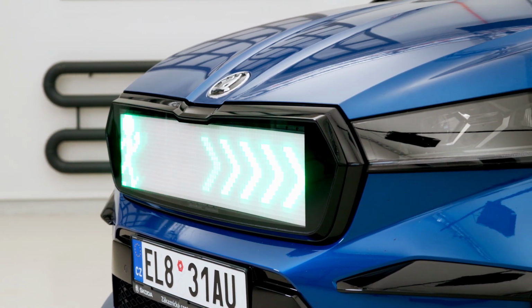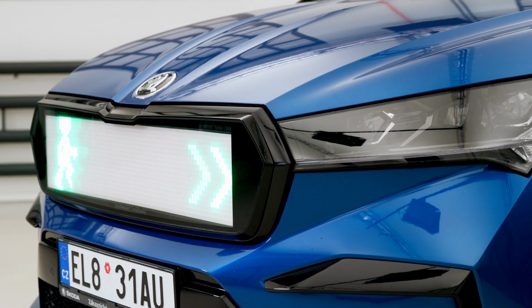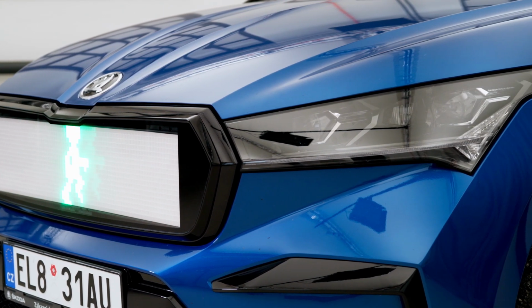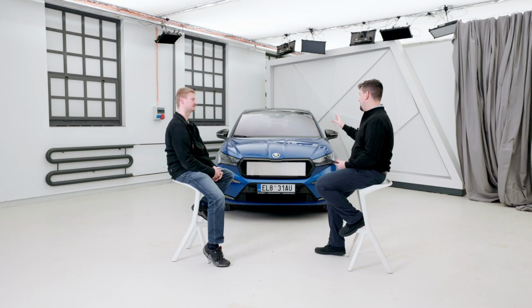It was explained to me by Zdeněk Herda, HMI simulation and automatic control specialist from the EBK department at Škoda Auto. When you look at the mask, at first sight it's not the crystal face mask as on a usual Enyaq. So what is it? Can you describe it a little bit?